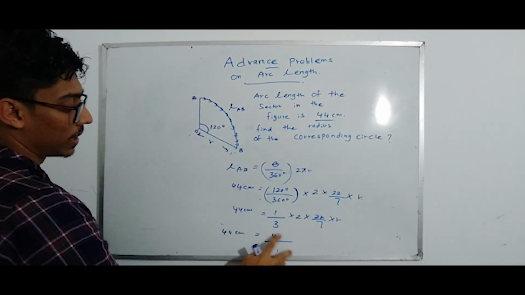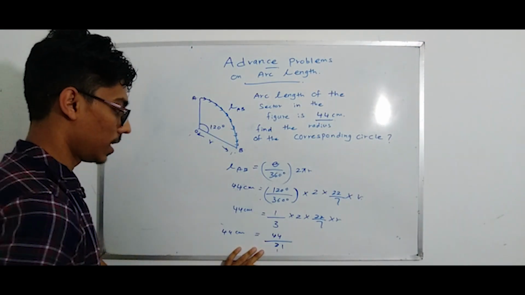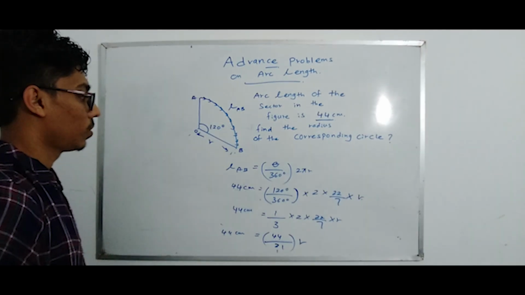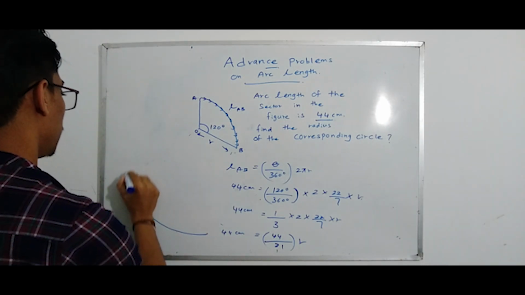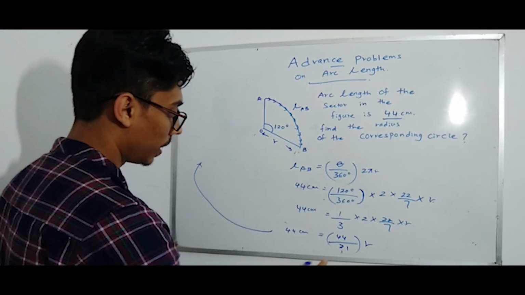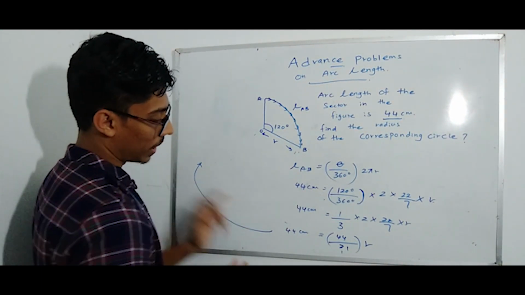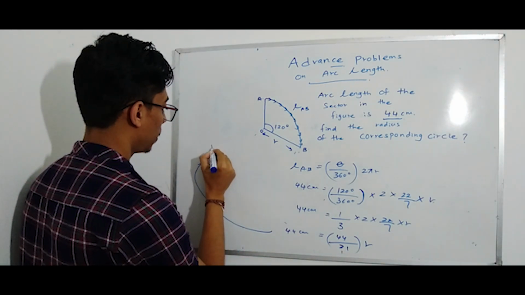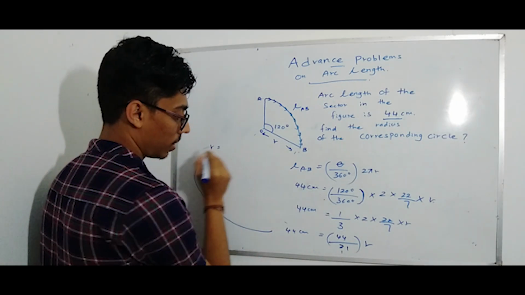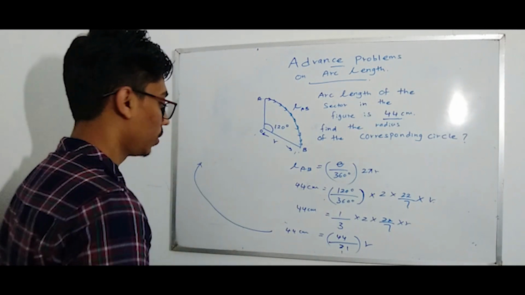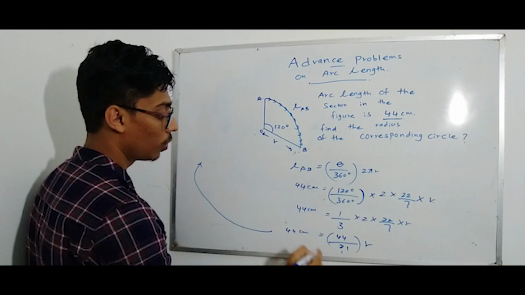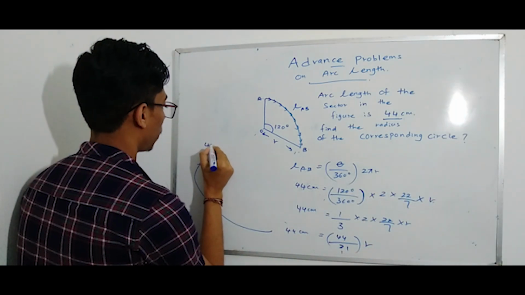Then I can multiply 7 by 3. I get 21 here. And I'm left with R. So I'll shift it here. I'm going to shift the next part of the answer here. So I have 44. To get R, I can multiply 44 by 21. Let me show that to you. I'm going to multiply both sides of the equal sign by 21 to remove 21 out of the equation. So I have 44 here.